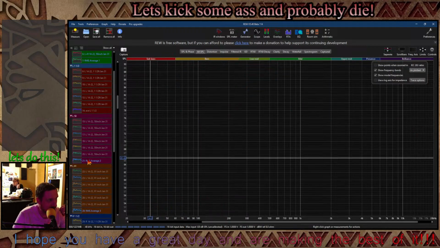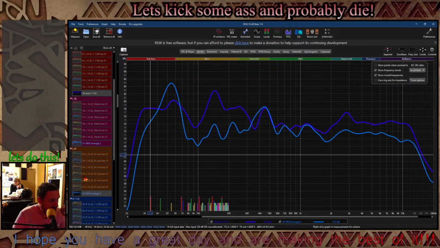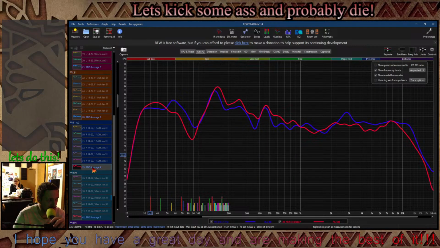So we're going to take our left 50. Also, let's go over our left channel and see what our ranges were like. In fact, we'll do it like this: our left front and our right front. How different are the left and right fronts? All right, so we got a little bit of a difference here. This is the right. The red is right. And we're just following the shape to see if there are any really big discrepancies. This hump right here is a big discrepancy. We have a little bit of a fall off, but we don't have a hump here on the other speaker, so that's an interesting thing.